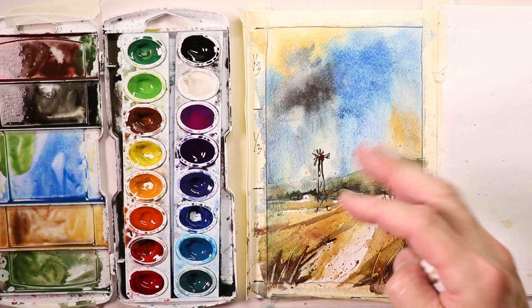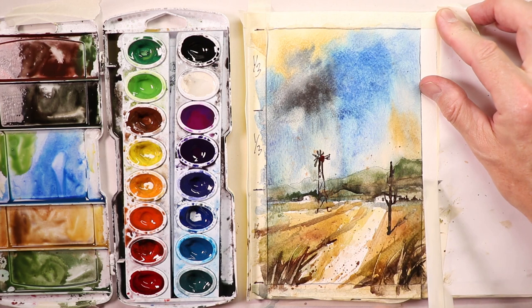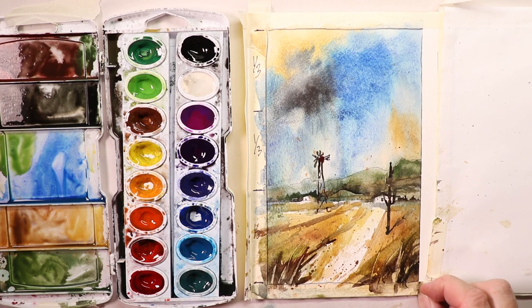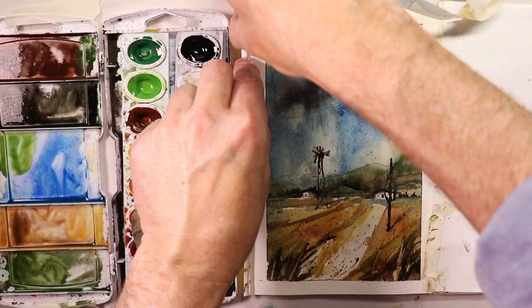So you can kind of see I didn't do much detail here. I did enough that, so let's peel off our tape, take a look. And we're going to do another painting just in a few minutes. We're going to continue on with this, but we just wanted to get our first painting done here and see how this looks. And certainly this looks really nice. It looks pleasant. It looks like a positive, pleasant painting.